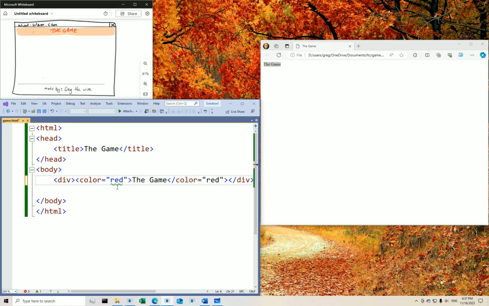It seems that Visual Studio actually even created a close tag for us. So let's save that and let's see. No, that doesn't work either. Now we could be trying all the time, but that's not the way to really go. We shouldn't be guessing. I'm just letting you know how we can try to figure things out and really get nowhere. So how do you make things red? Well, there's a special way of styling or putting a look and feel on a particular HTML element.